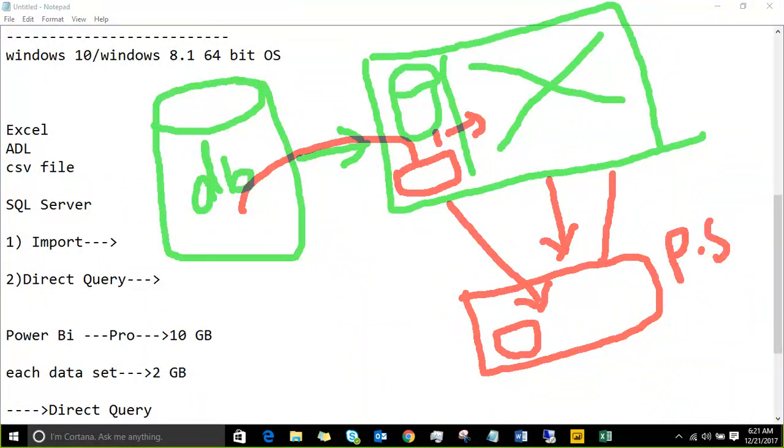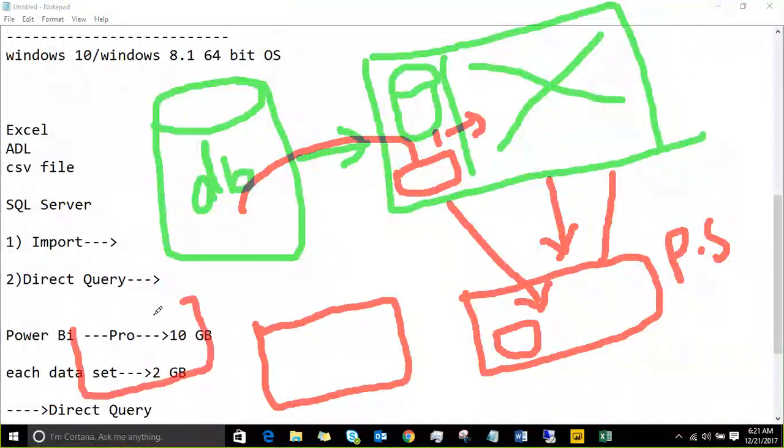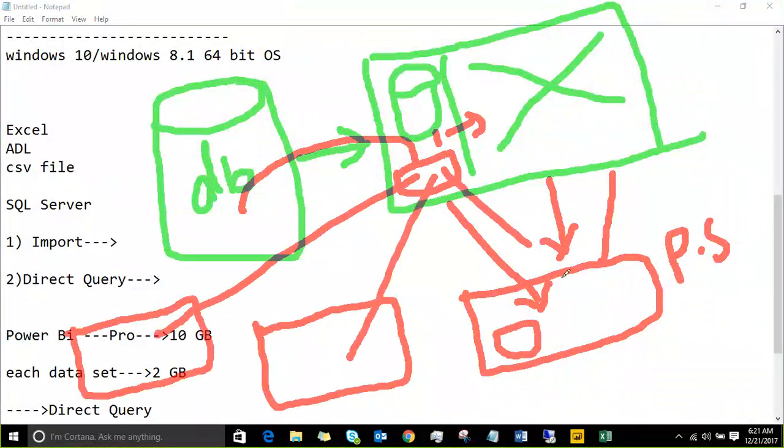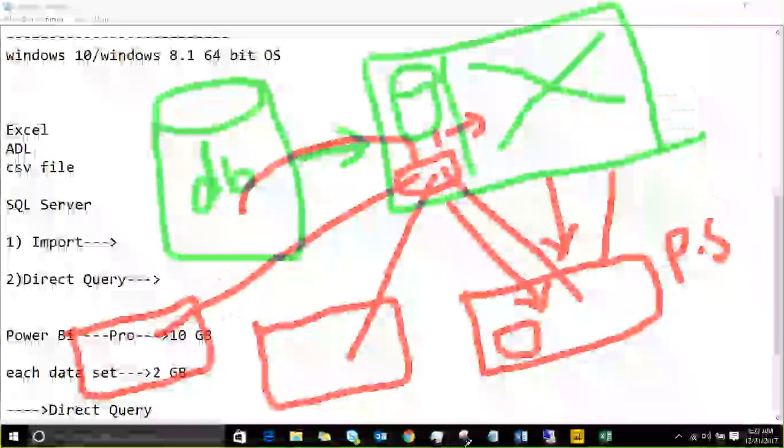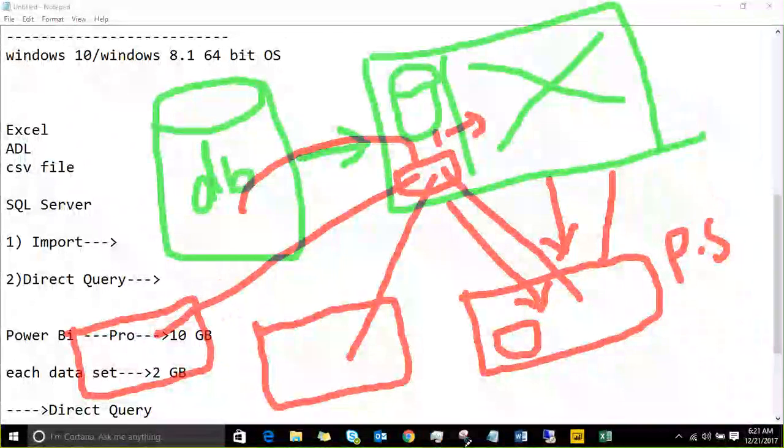The same report you are going to send to all the places, which means you are going to create multiple copies, and in each copy the same data will be available. So out of the 10 GB you have been provided, you are consuming everything for only one report: a report X in a dev environment, UAT environment, regression environment, and production environment. You are going to occupy 4 data sets with 4 GB or 7 GB of data using this kind of concept. So this is the import mechanism, which loads the data in Power BI. The data will be stored in our Power BI file.